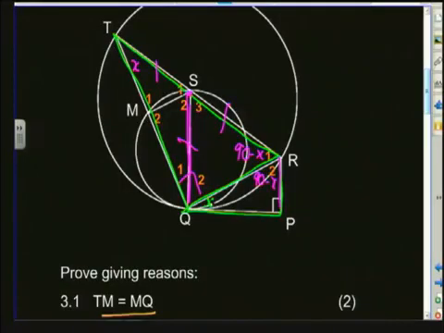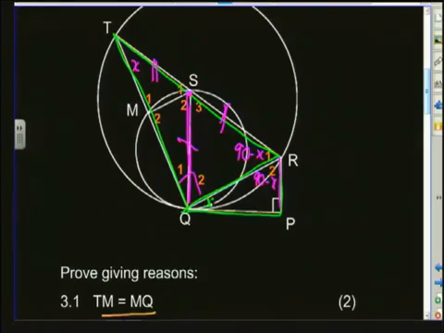But you need to realize that because it's equal to another side, we could actually, in fact, be referring to one of the sides in your similar triangle. So you need to relate it to a side in one of your similar triangles. So therefore, SQ is the same length as SR. SR is the same length as ST. So therefore, TR is twice SQ.